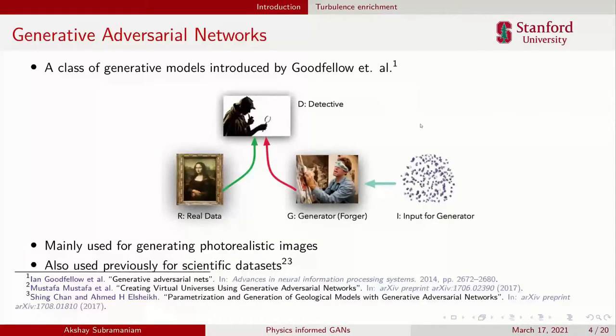The choice of neural networks we're using here is generative adversarial networks. In case you're not familiar, the idea is to have two networks: a generator and a discriminator. The generator takes in some input, in our case the low resolution field, and outputs high resolution. The discriminator takes in either a real or generated high resolution sample and its job is to predict the probability that the sample is real or fake. This is a game theoretic approach where the optimal solution is when the generator is so good that the discriminator can't distinguish between real and generated data.